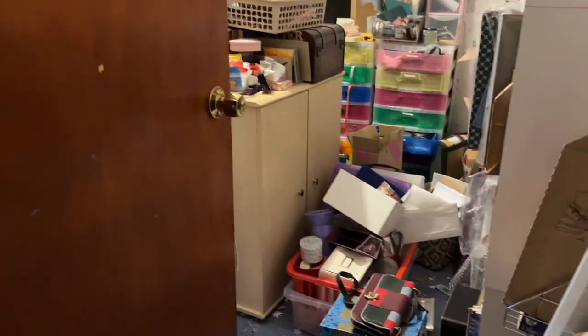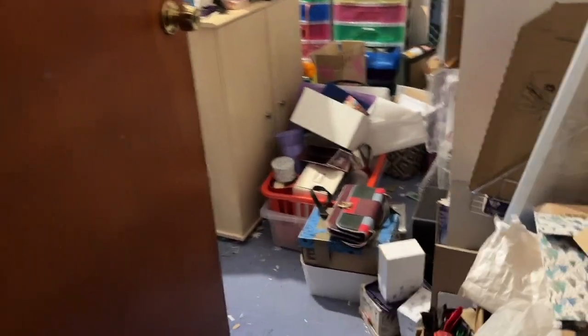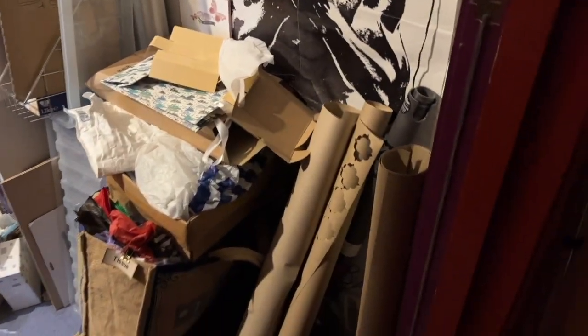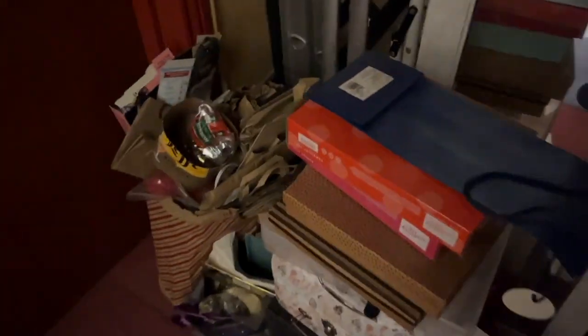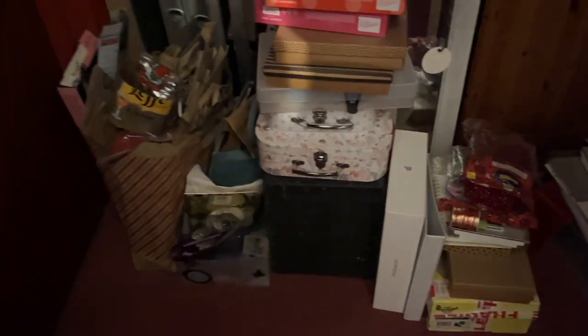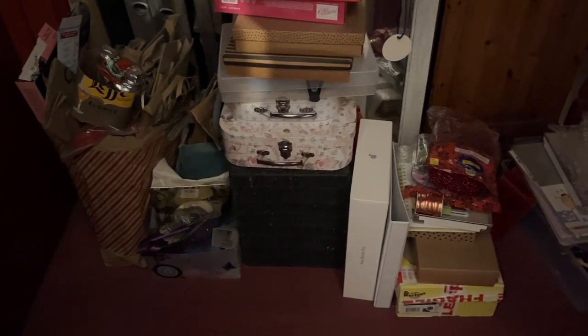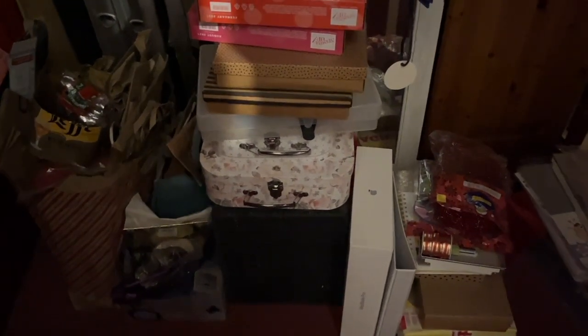I am in the room right next to my bedroom, and I've got no light on the landing. It went out years ago, so we don't have it, but can you see there's a pile here? I moved that out fairly at the beginning of this process, because that was in the way. Got it out so that I could get on with things a little bit better.